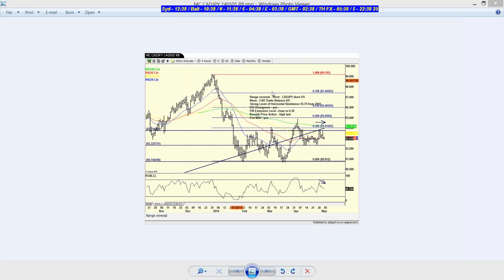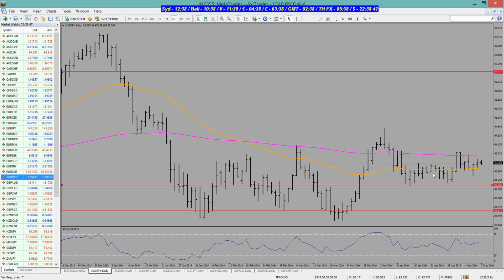Bearish price action, high test, range reversal, short. Okay, so you wanted to go short on this, and I'm long. Oh, fair enough. So this move, you got the fib, high test. If you're looking to go short, you need to get an extension in there. And I think I said this on Monday, that'd be your little downtrend. So you've got the 1.618 offering resistance and the extension.